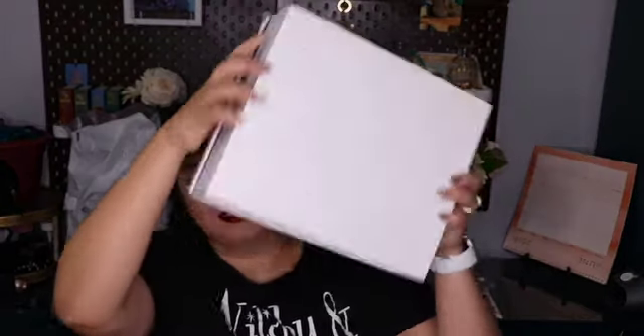My last item in this haul is a pair of shoes. I really liked these on the website. They still have their packaging — I haven't worn them yet. They look like they're going to be comfortable and they have a little bit of padding; the heel is thick. But the quality is not what I was expecting — it feels a little bit lower quality, like the material feels actually quite cheap, like I could have gotten it from Amazon.